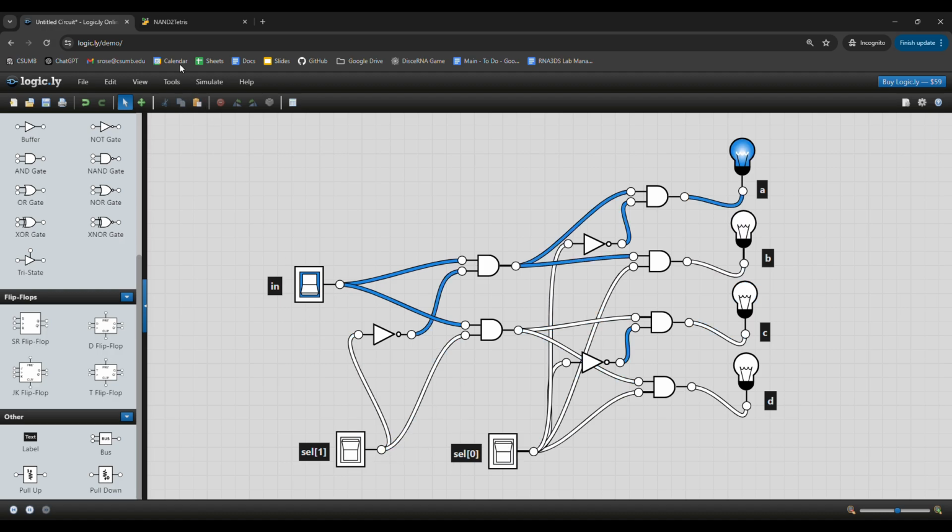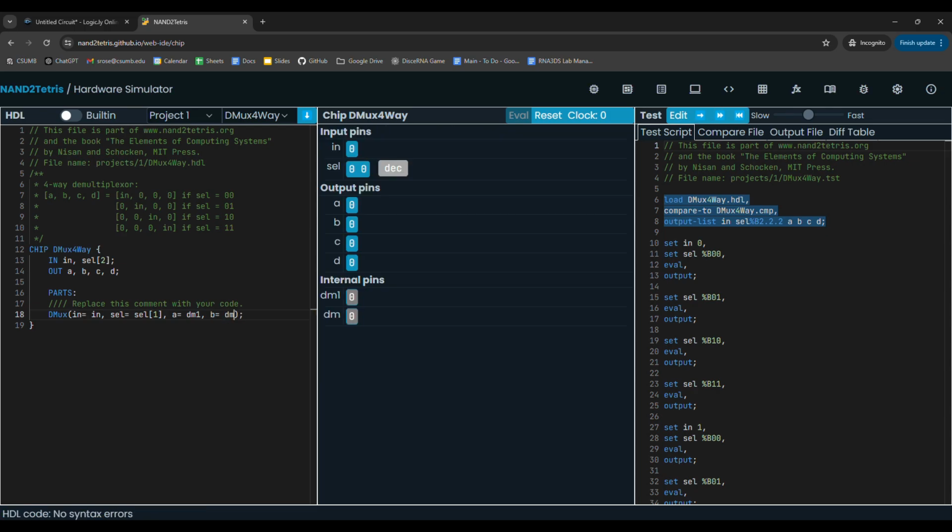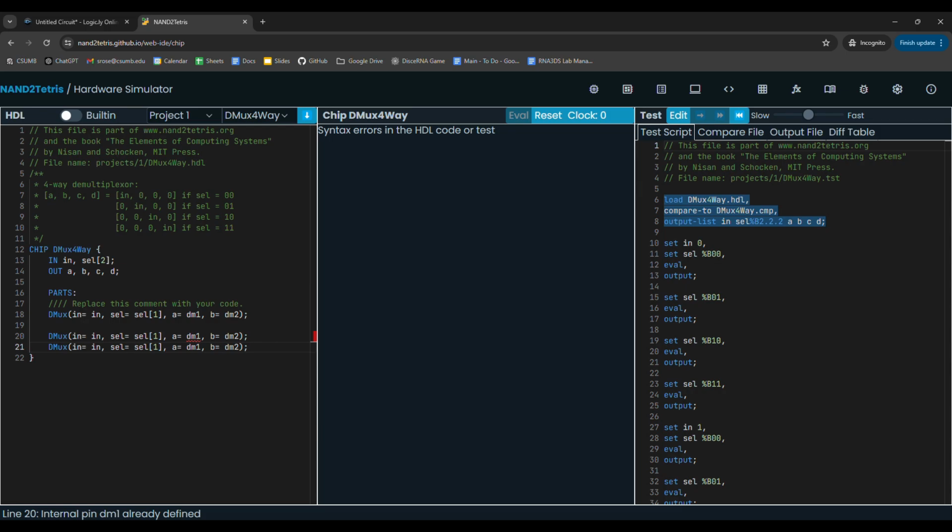So we create our first column of demultiplexers, which is just 1. So we pass our input into it with our selector index of 1. So we're splitting our output into 2 output variables, depending on our selector. Then we create our next column of demultiplexers, which is going to be 2 this time, and we're going to take both of those possible outputs and select between them again with our selector index of 0. So we're splitting our input into 4 possible outputs, depending on the selector bit combination.